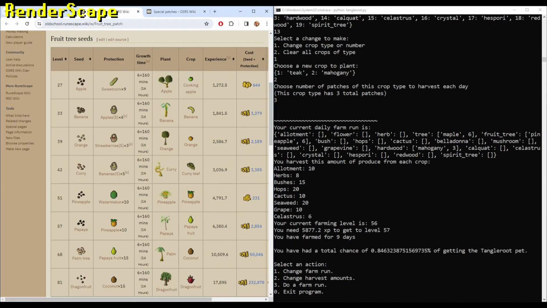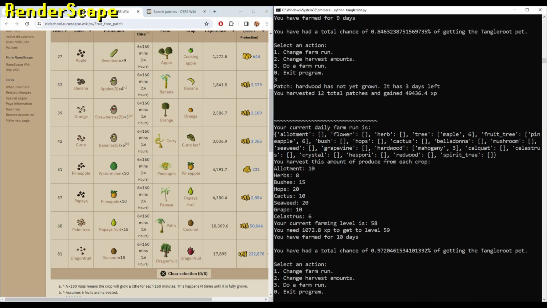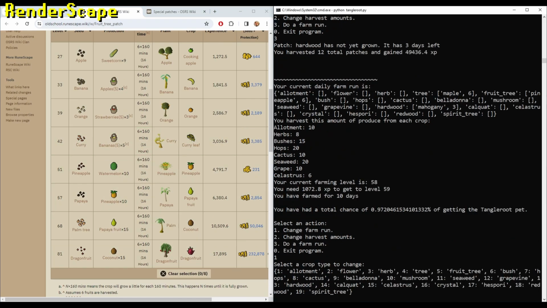When's the next fruit tree? Pie is 57, so we can't do them yet. Do a farm run. Now we're level 58. So we can do papayas, so we'll do that. Change the farm run.